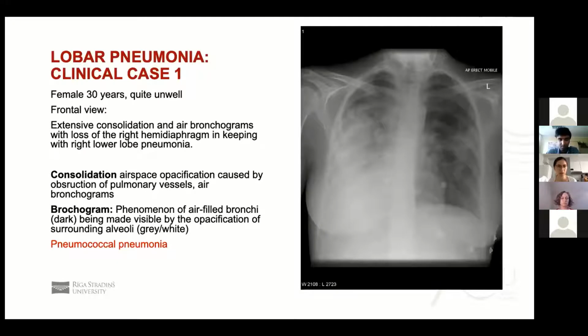And then we also have consolidation. Consolidation is very clearly seen in the right area of the lung, in the middle to lower lobe of the lung. In this picture it looks like it's the left, but in radiology, as I said, that would be the right. And we can also see air-filled bronchi, as I spoke about, the air bronchogram, and in this case it is caused by pneumococcal pneumonia. Yes, that was that case.